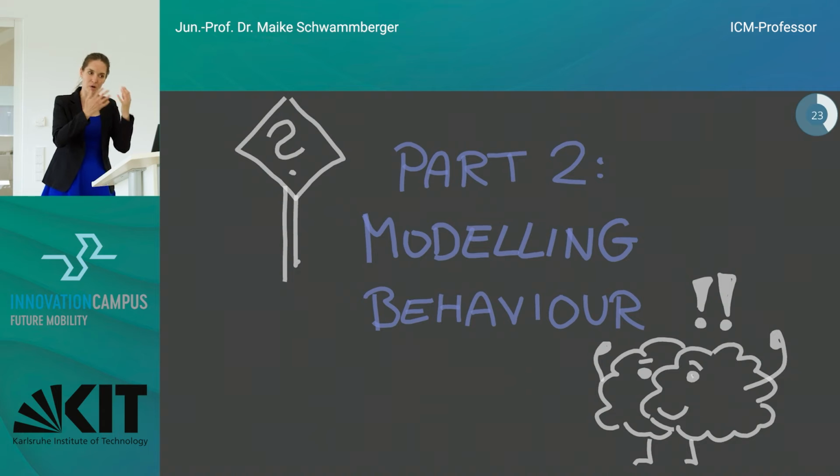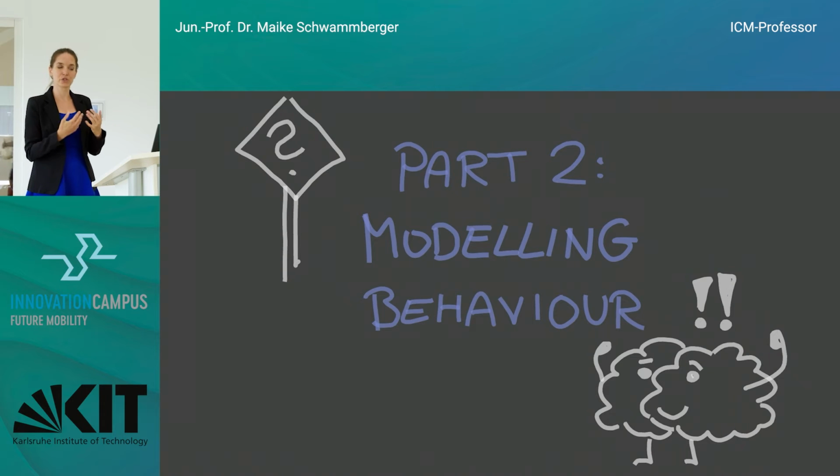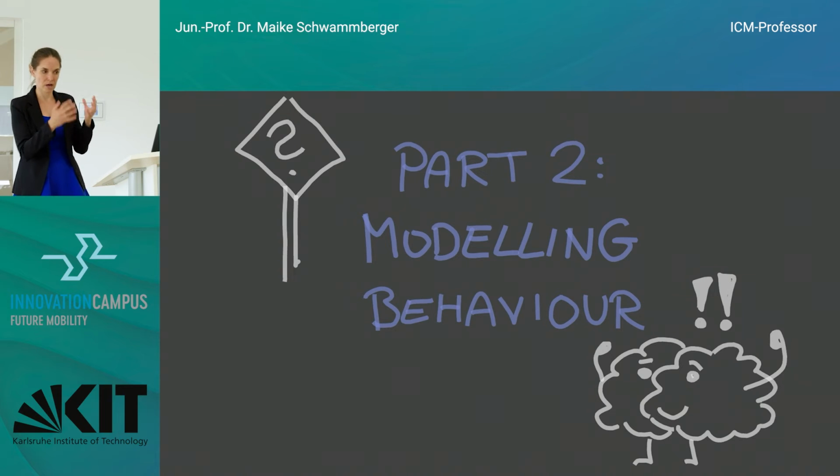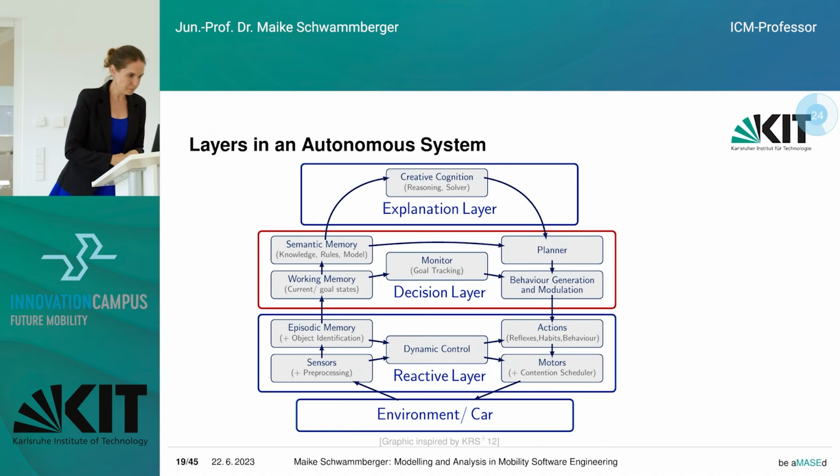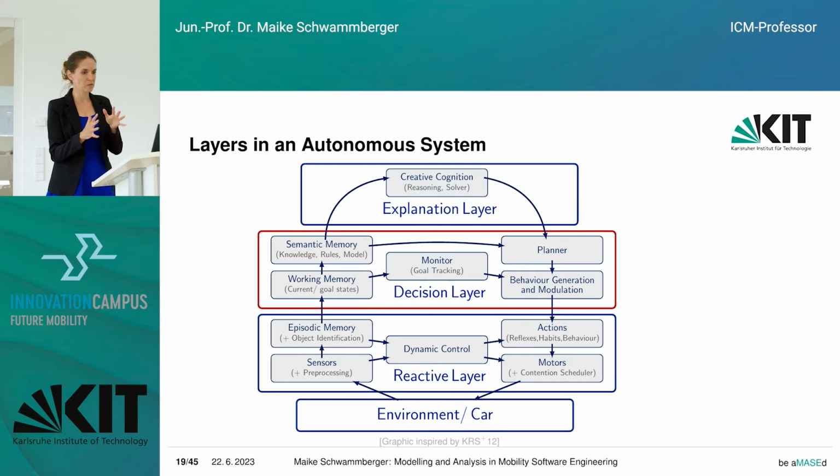So we now model the world. The second thing we should do is model the behavior, of course. We want to have an autonomous vehicle, so we should think about how it could behave. Just to clarify, my work is rather on the decision layer. I'm not talking about how sensors do things, and also I'm not talking about how some motor works, for instance.